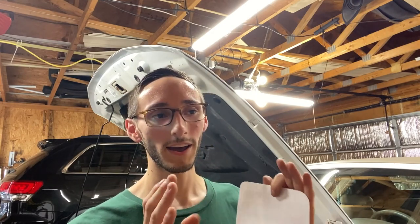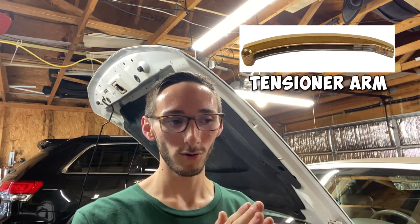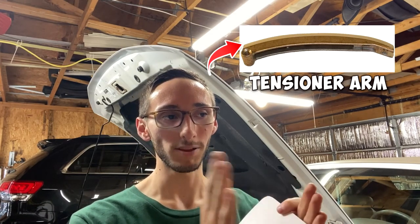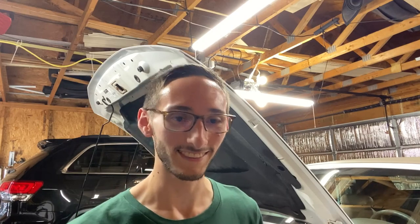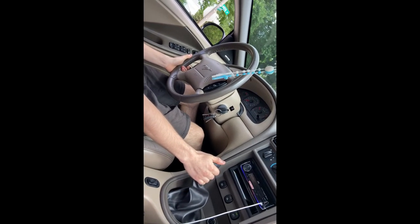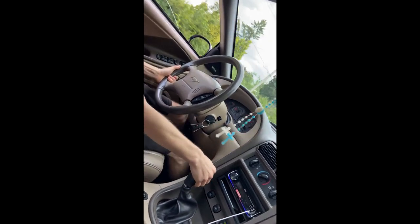One of my, I believe they're called guide arms. I'll try to correct myself on the screen and I'll post a picture. One of those was separating. That little plastic piece was coming off. And so I just JB welded it together and put it back in, sent it. I do a couple of hard pulls and I hear this rattle at high RPMs. I'm like, damn it, what now?